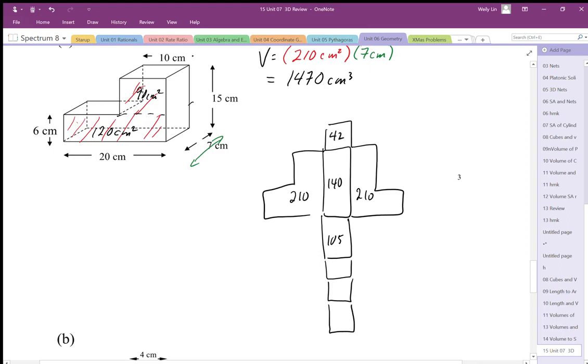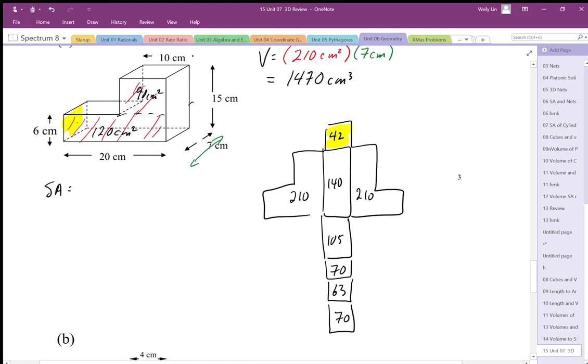Again, it's important to keep track of these things and make sure you have the right surfaces. So I'm going to say that 42 is going to be the front. I'm going kind of quickly, so I should maybe slow down and double check, make sure I have my surfaces accounted for. Then this is going to represent the top. It's going to be 10 by 7. This length here is going to be 9 and 7 wide, so it's going to be 63. And then this surface here is going to be 10 this way and 7 deep, so it's going to be 70 here. Okay, so there I have all my surfaces.